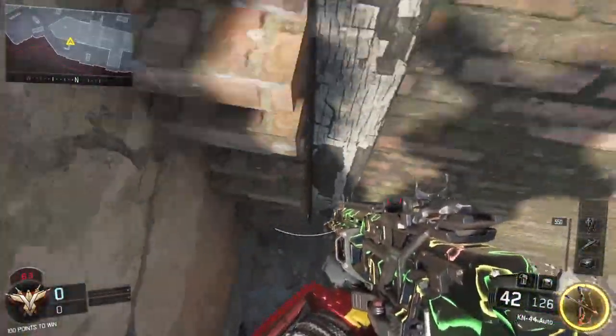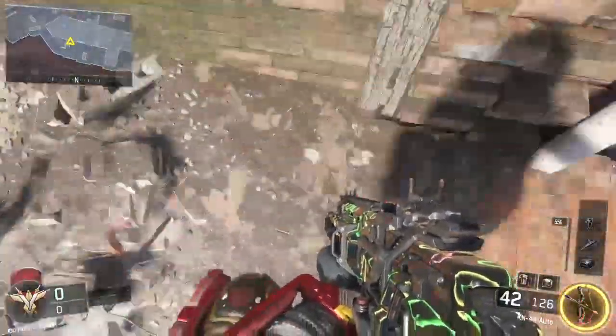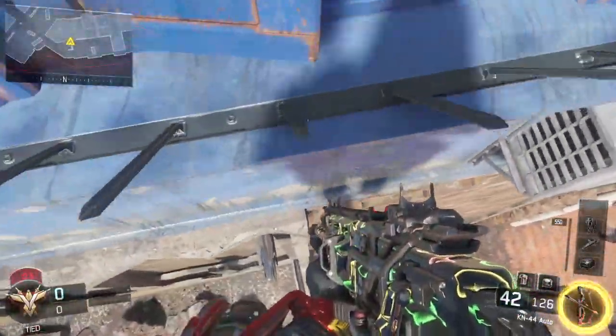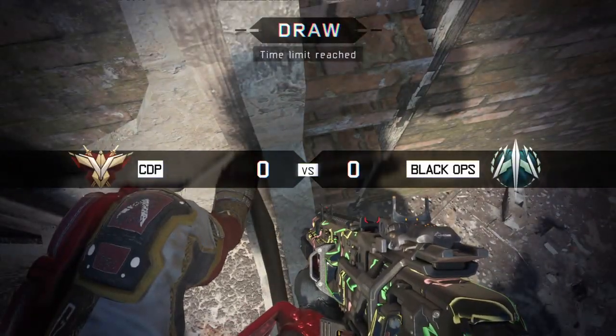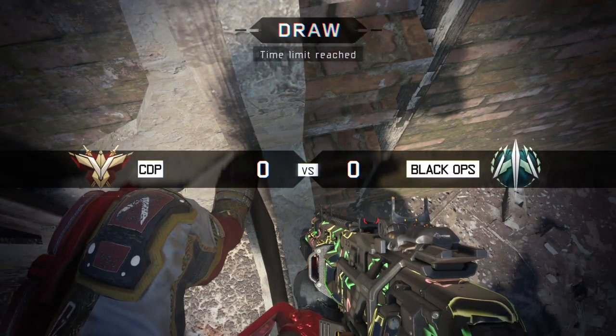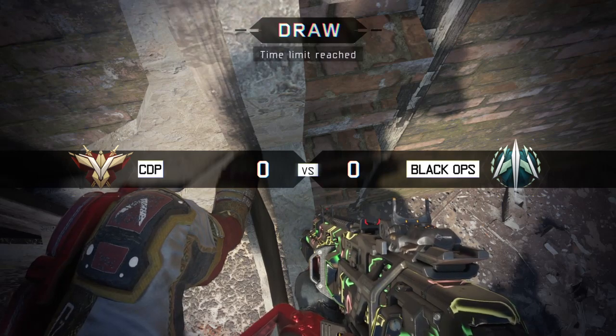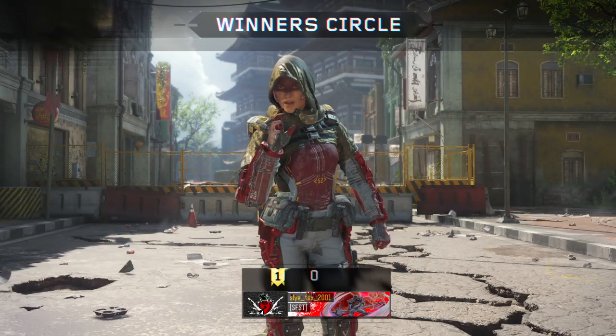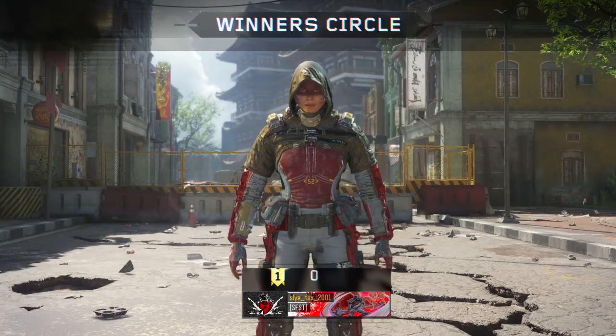I feel like there's a ledge right here now. See how it's knocking me out of the way? Might be a jump crouch. Don't know. Y'all can experiment with it. Man, we need to do better. One shot, one kill. Won't even hear it coming.